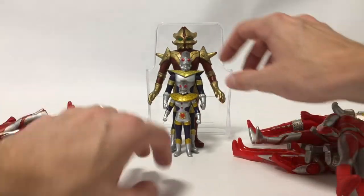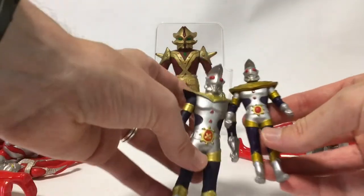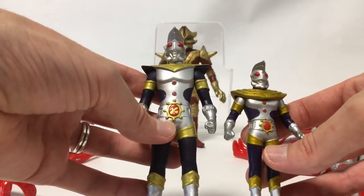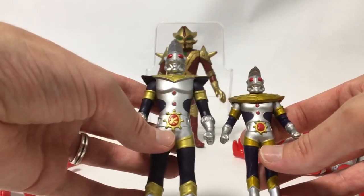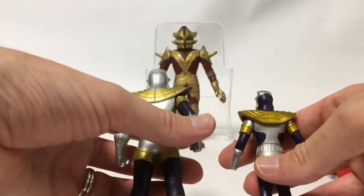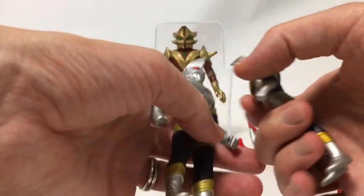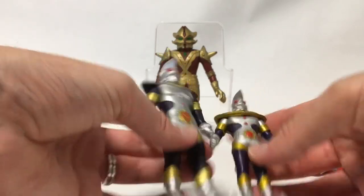Now, these are the ones I wanted to talk about. So I discovered this character because I got a really awesome pimped out Keshi of him last week in my pickups, and I was informed that this is the King of Ultra or Ultra King or something like that. And I think he's awesome looking. Well, the Keshi looked way cooler, but still. I do collect Mother of Ultra and Father of Ultra, even though I've never watched Ultraman Ace or whatever they're from later on. I just think they're really cool designs. And same goes for this guy. So that's another little small collection I'm going to start.